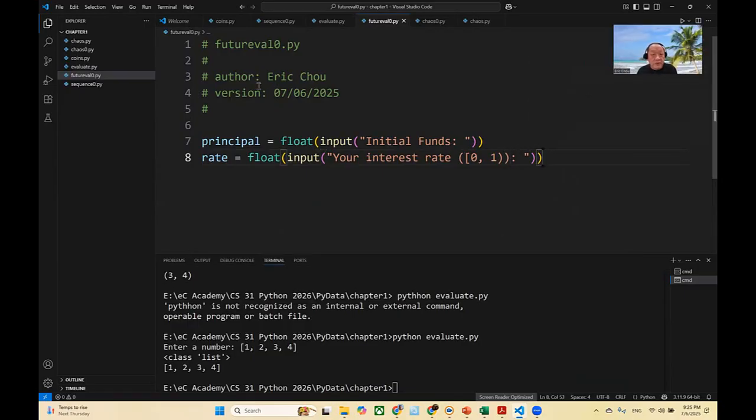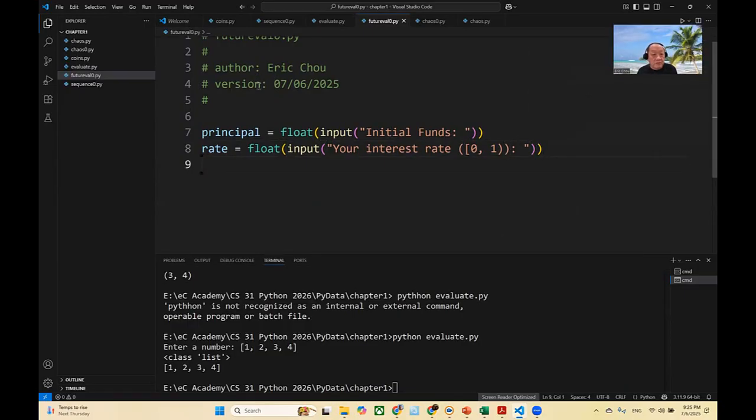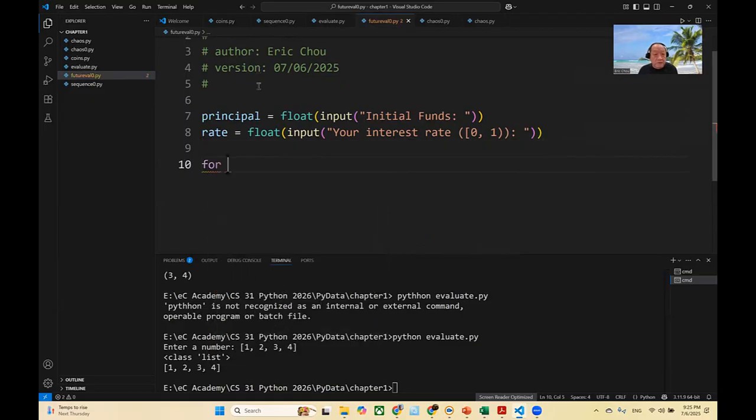You have the interest rate, you have the principal. Now you are going to calculate your money. So next one is actually your years.